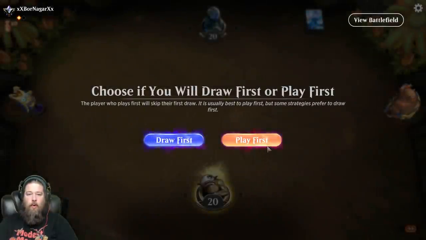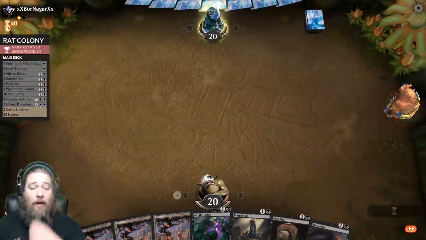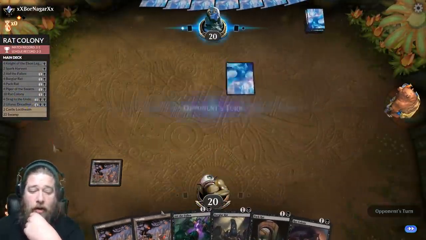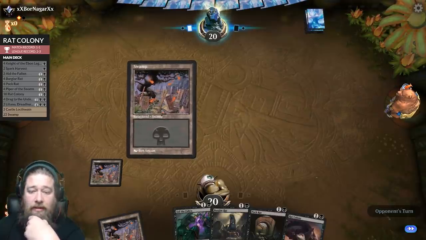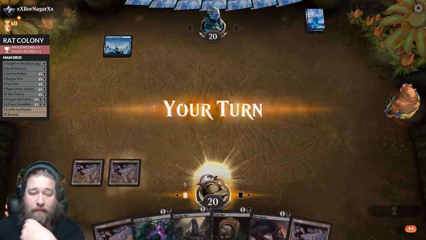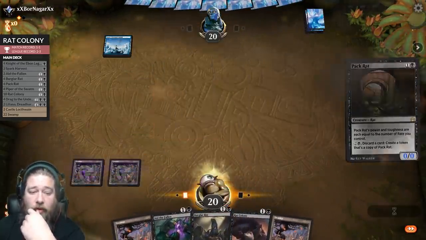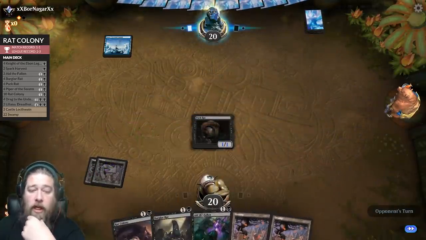All right, we get to play first. Well, we got a Pack Rat. We got a plan. Land, go. About it. Well, we gotta hope they don't have a Wrath. You've probably heard this story before. Pack Rat, go. About it.